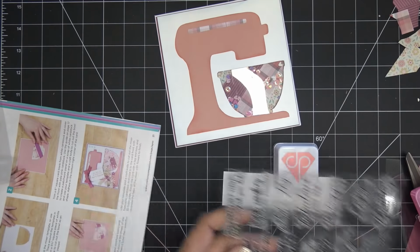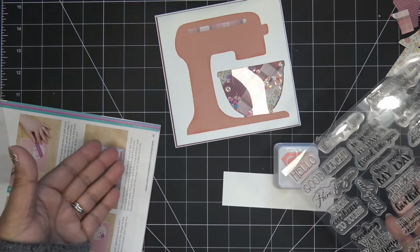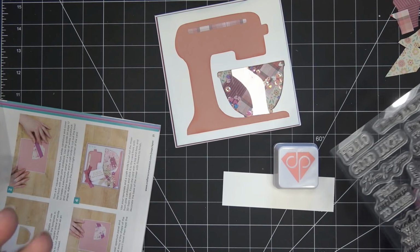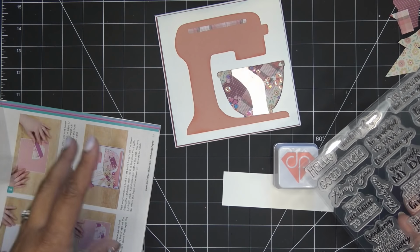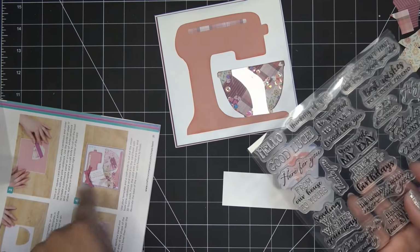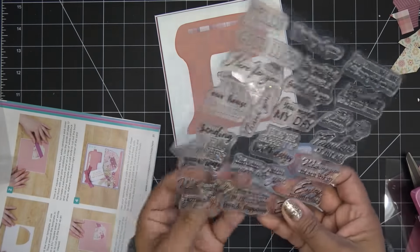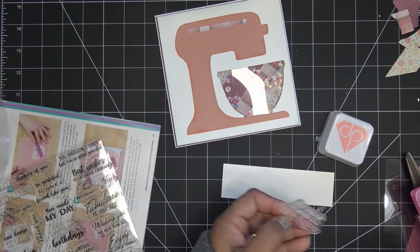It looks like they also did some blue inking on the tag. They didn't really talk about it. They just said, do that, stick the card front with 3D foam, which I didn't. I just stuck it down straight, but they said stick it down with 3D foam. Finish the card with a tag and bow and decorate the base of the mixer with flowers to finish. So however you want to do that, apparently, because it's all this one thing. So let's see. May your day be filled with love and happiness. That's the one they used. Use whatever you like, of course.